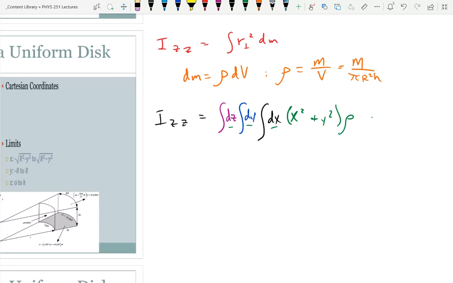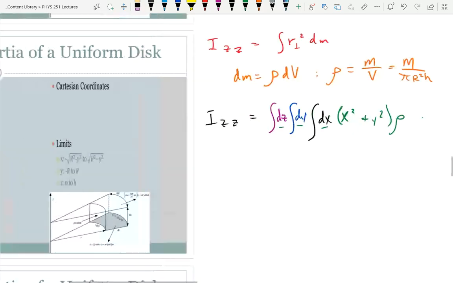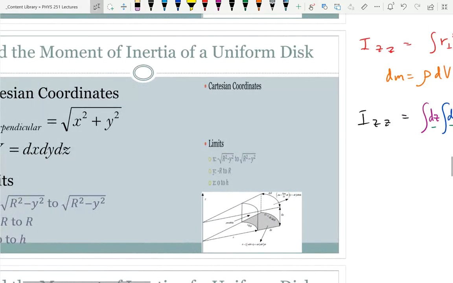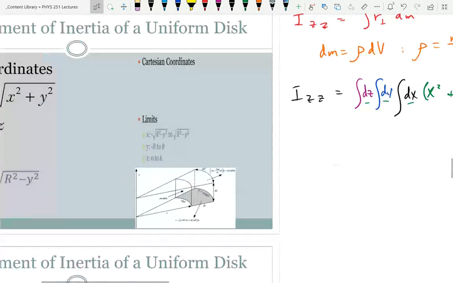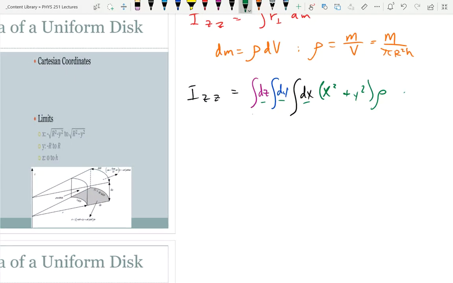The limits of the integral. They're not, this is not defined. Yeah, it's defined because I have a finite object. The object doesn't go on forever, right? And so let's start with the easy one. The z-axis. In our picture, we just have this little thing of very negligible thickness. It doesn't matter. It could be really thick. It's still a cylinder, and a flat disk are the same answer. So I'm just going to say it has height h. And so if it has height h, then my limits for z are going to go from 0 to h.